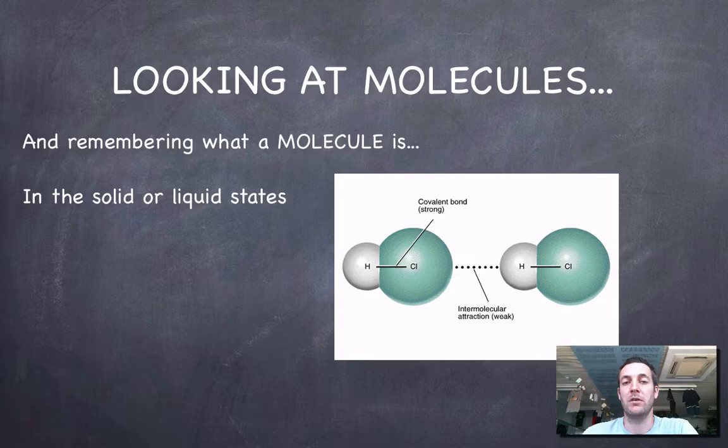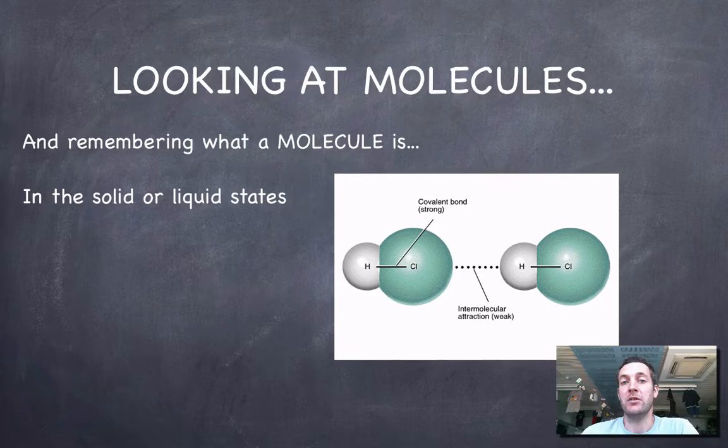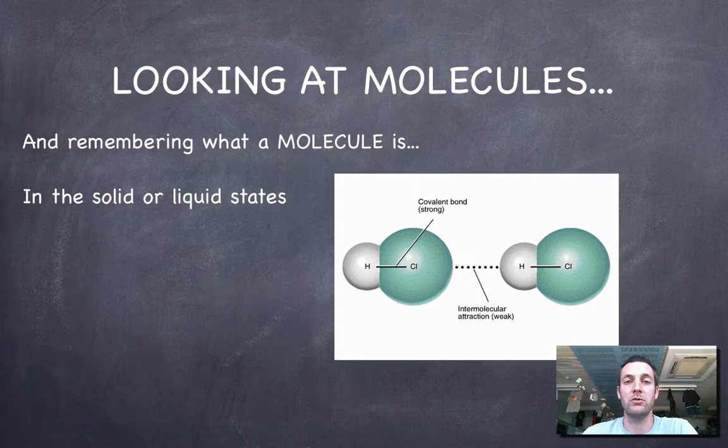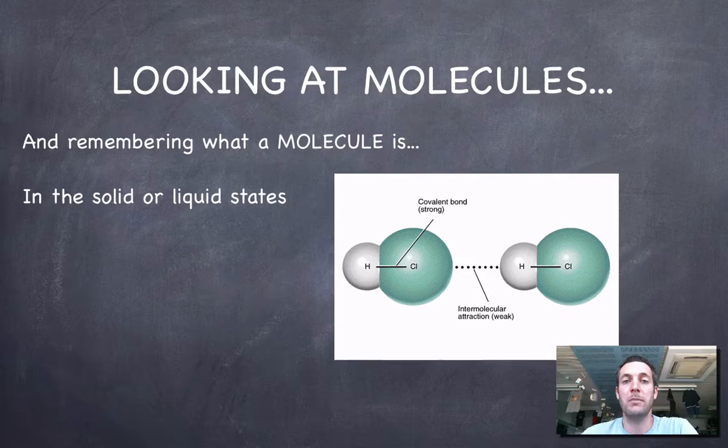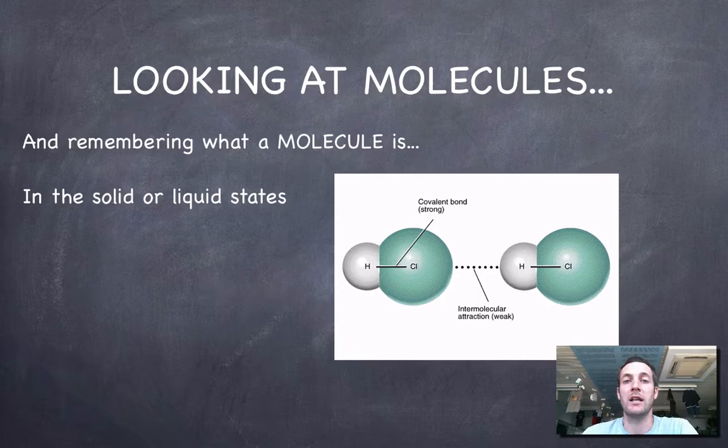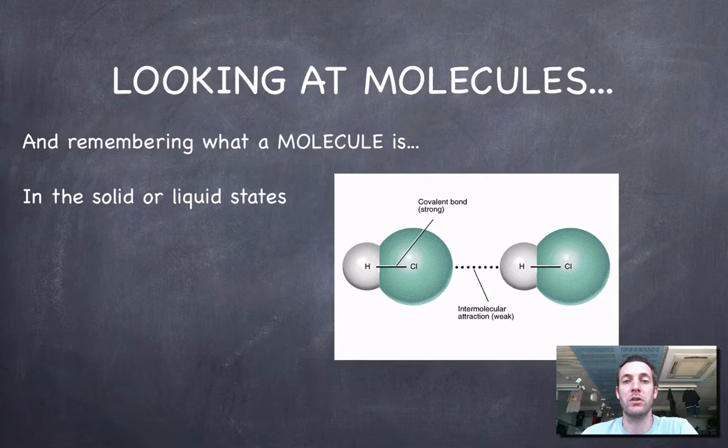If you're talking about intermolecular things or molecules when you're trying to explain the properties of, say, a metallic substance which doesn't have any covalent bonds, then you immediately sound like you don't know what you're talking about. So be clear about what a molecule is and that hopefully will help you use the word molecule and intermolecular and molecular and words like that in their correct context.